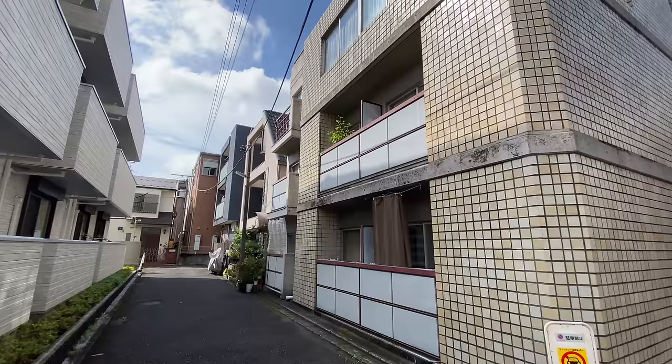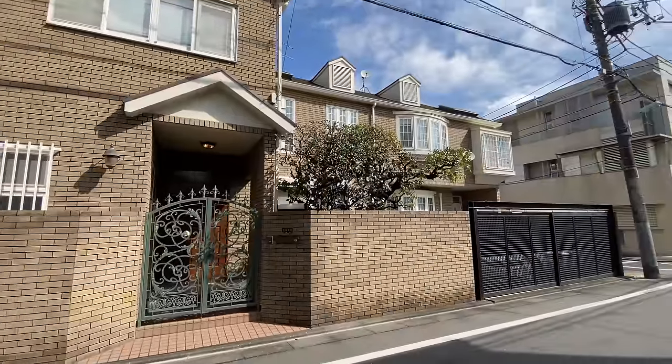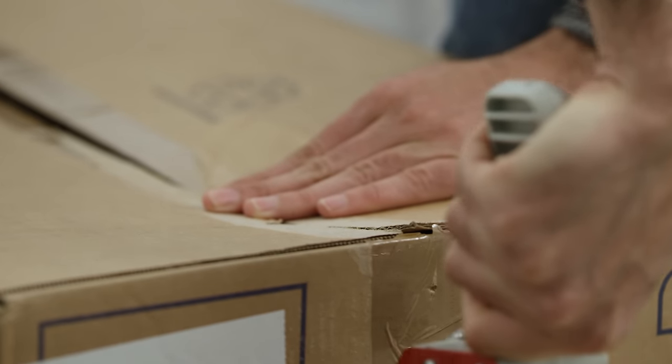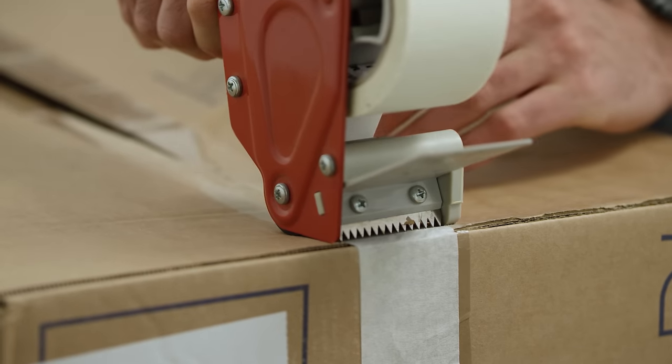But considering that in this area, in the Meguro-ku area where I am, a used place for rent starts at around $1,000 a month and goes much, much higher than that, for places that aren't this clean and beautiful, that's really not bad at all. In fact, it's almost unheard of. I love how much light you can get into this place. And if you can live the minimalist lifestyle, it makes moving really easy as well, because moving in Japan can be super expensive. So living in a place like this, you could save all kinds of money.